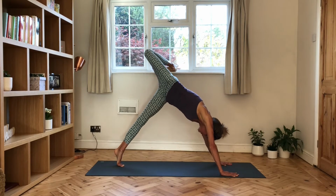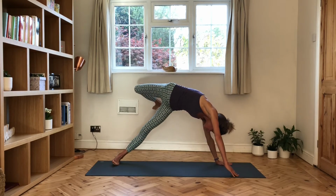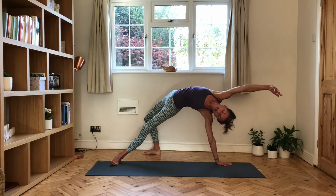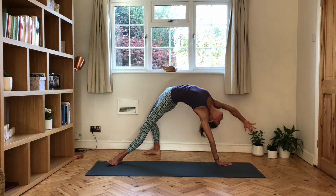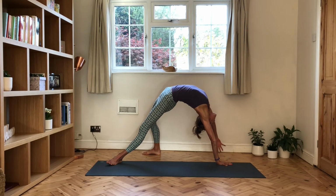Roll onto the little toe side of that back foot. Think side plank. Keep it long and strong. Trust that back foot. That top foot will find the floor. Press down with it. Lift the heart. Top hand reaches to the floor over the head for 3. Lift the hips, lengthen the tailbone for 2.